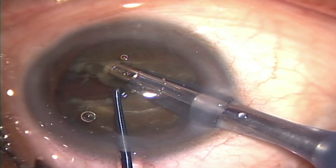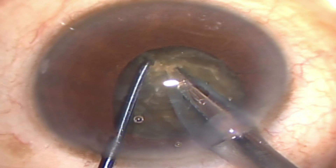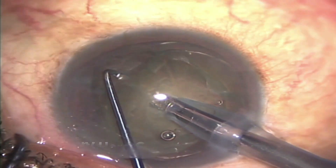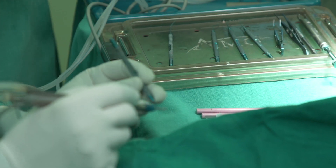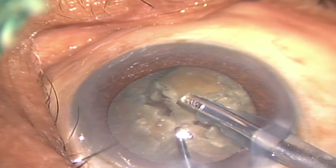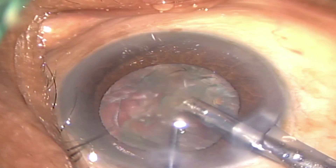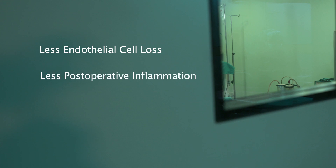Terminator the wedge tool is the simplest of tools, enabling us to crack and break the hardest of hard cataracts with very little effort. Cracking the nucleus with the 75-degree angle wedge Terminator hooked around the equator is the easiest of all techniques, requiring extremely low forces and minimal manipulation. Terminator helps us to create a full-thickness nuclear crack so that the nucleus can be simply split into complete free segments. Complete nuclear segmentation achieved with Terminator propagates a quick and safe nuclear fragment emulsification, ensuring less endothelial cell loss and less post-operative inflammation, leading to faster recovery and maximal visual rehabilitation.